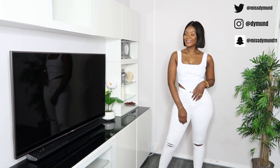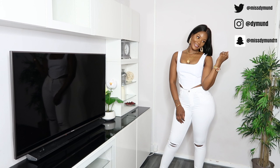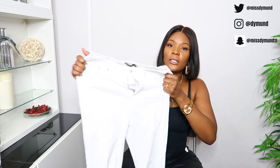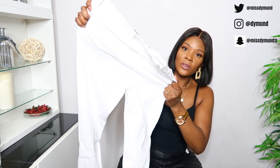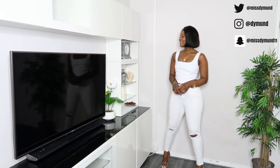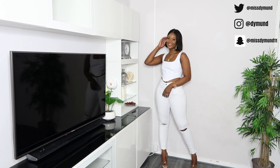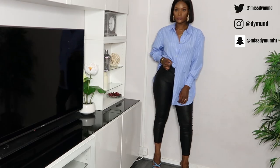Next I've got these white high-waisted knee-ripped jeans, £15, in a size 12. I'm glad they're stretchy because they were a little bit tight — I feel like a size 14 would have been better. But look at the pull on them — it's absolutely amazing. They've got rips at the knee and a rough cut at the hem. I matched them with this white boned corset denim top, which is a nice basic that pairs well with any jeans or trousers. It looks gorgeous and has a square cut at the front.